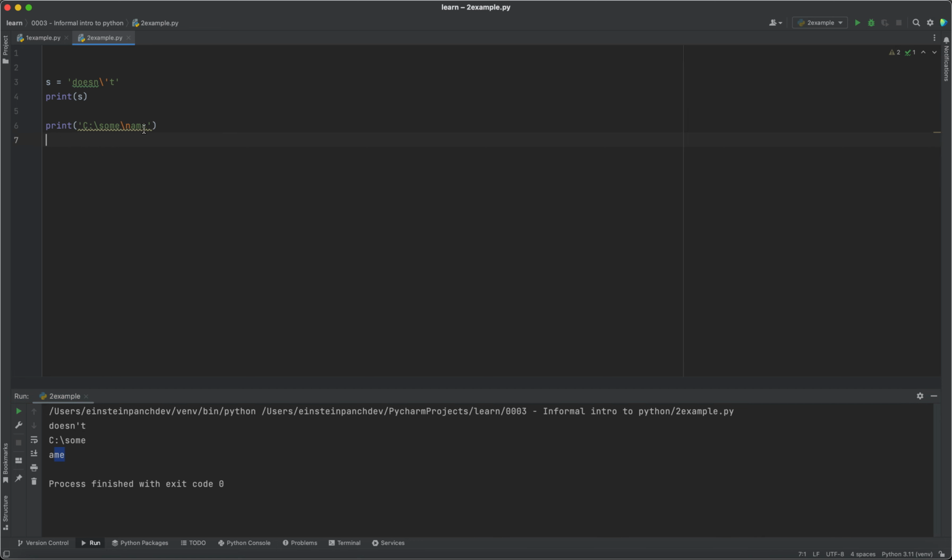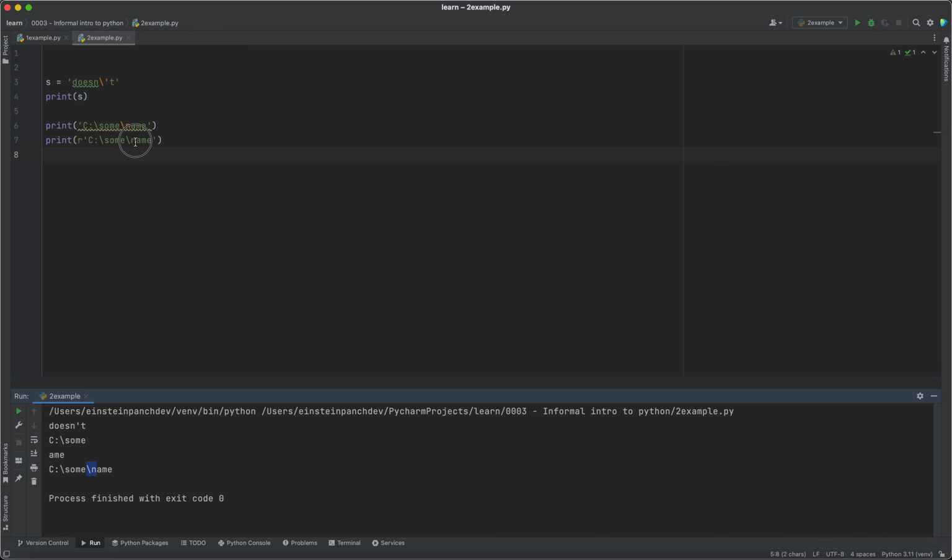And if we want to print this backslash n and not go into the new line, we have to use a raw string. To denote a raw string we have to precede the string with r before the string like this, so it will print the whole thing with backslash n as well.